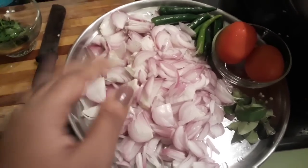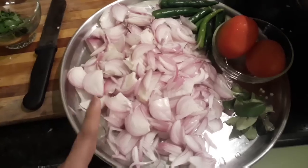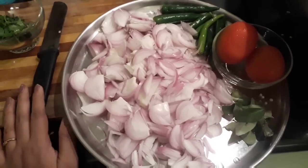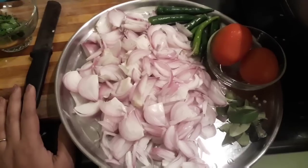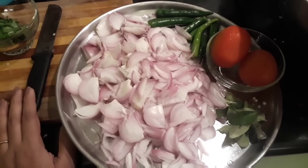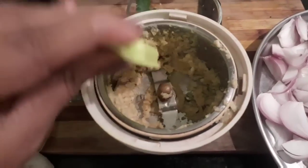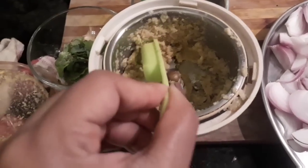I'll tell you the spice powders that are required for the curry or the masala while preparing the masala for the chicken. So now let's get into the video. As usual, I forgot to mention ginger garlic paste, about a tablespoon of ginger garlic paste for the masala.